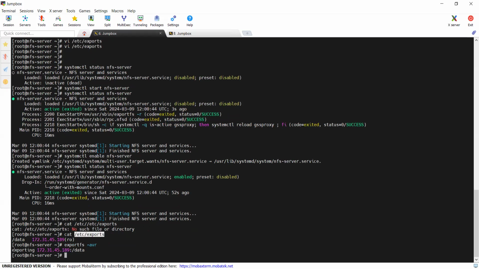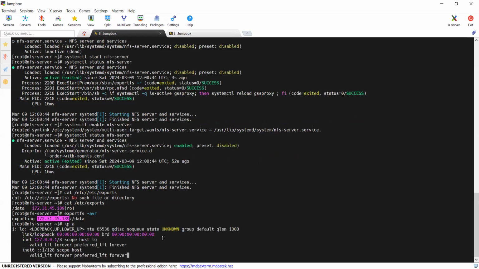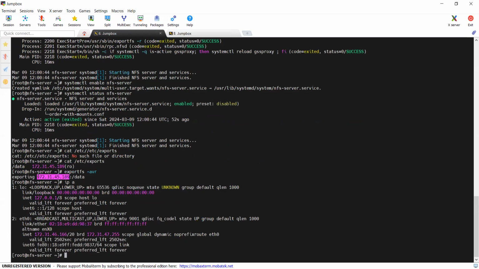So if you see here, this is the output we got, exporting this. That means from this server, from this IP, these directories have been shared to this client.